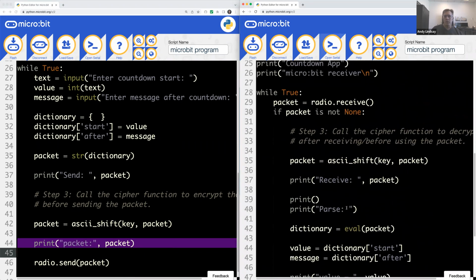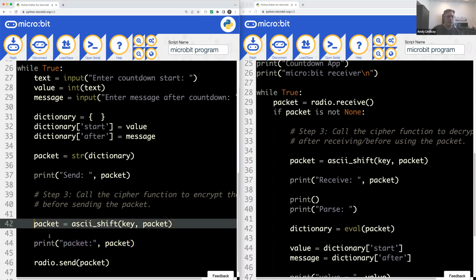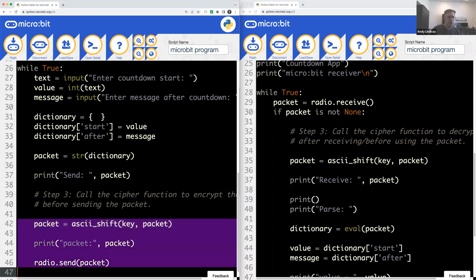On the receiver side, so this is the transmitter side right here. So I have 3 lines shaded. You'll be inserting that middle line that I just chatted to you.